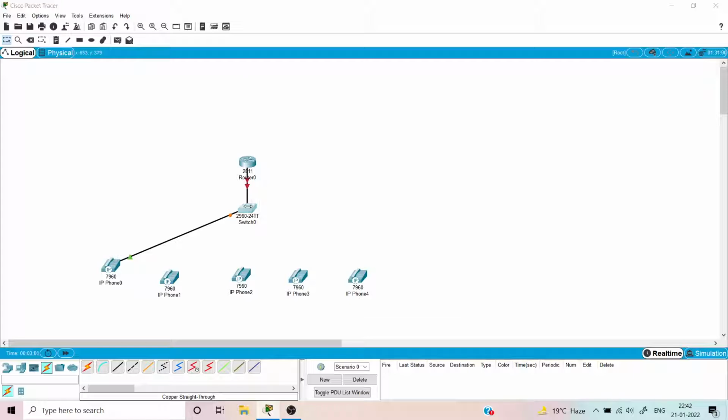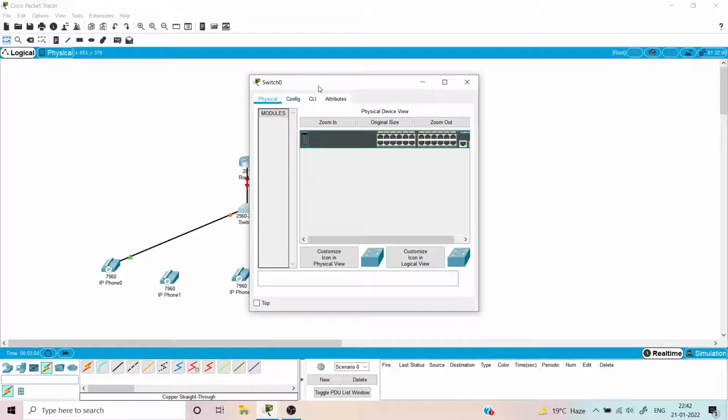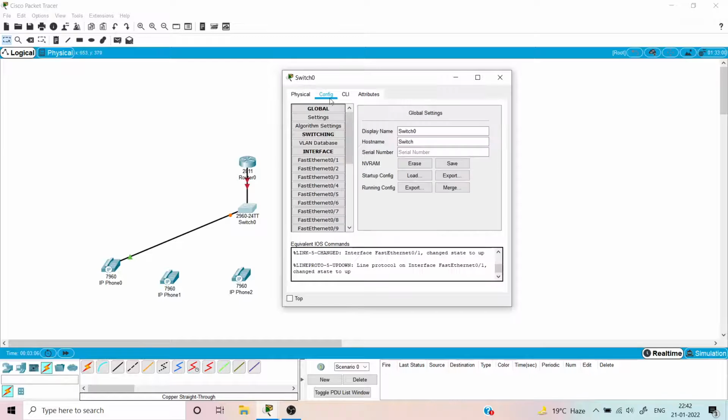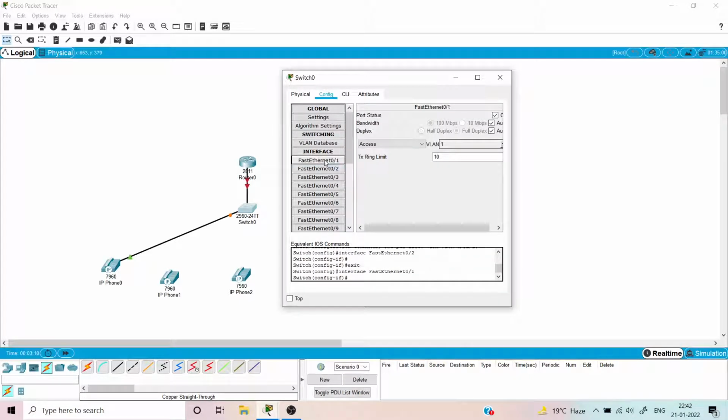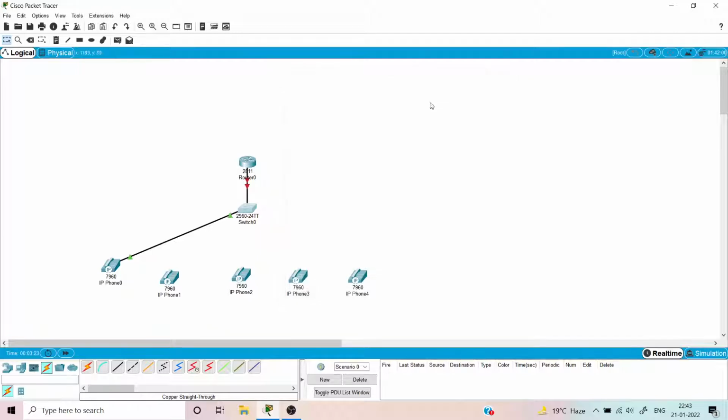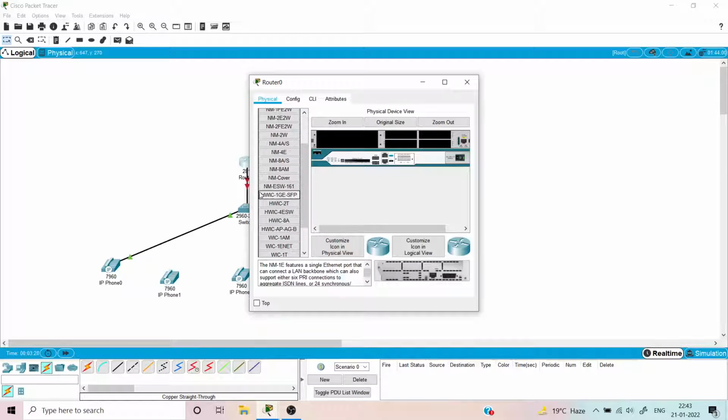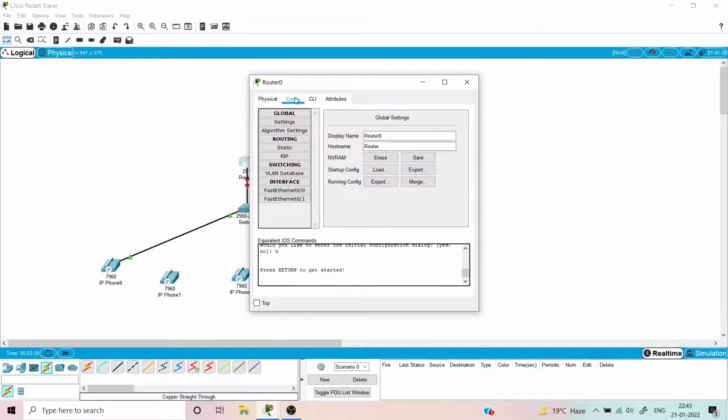So what's the issue? Let us go into the configuration of this switch. We'll go to configuration, and it was connected to fast Ethernet. Yeah, all of this is connected, so the issue is not here. It's somewhere else.